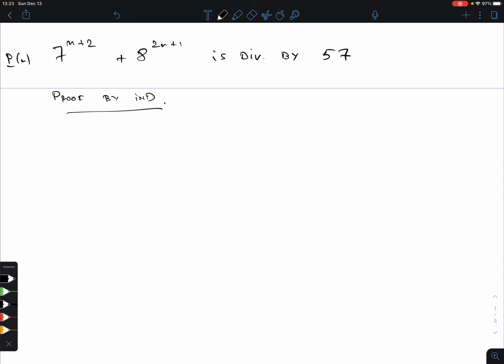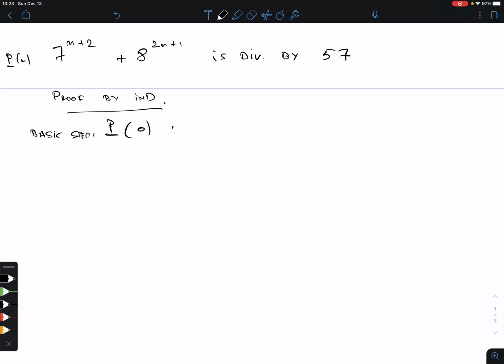Don't wait for the whole movie to finish. If you think you know what to do, try it out and then check whether it comes out the same as what I'm doing. So the basic step, I mean to say, pause the movie and then try it and then look at it, okay?